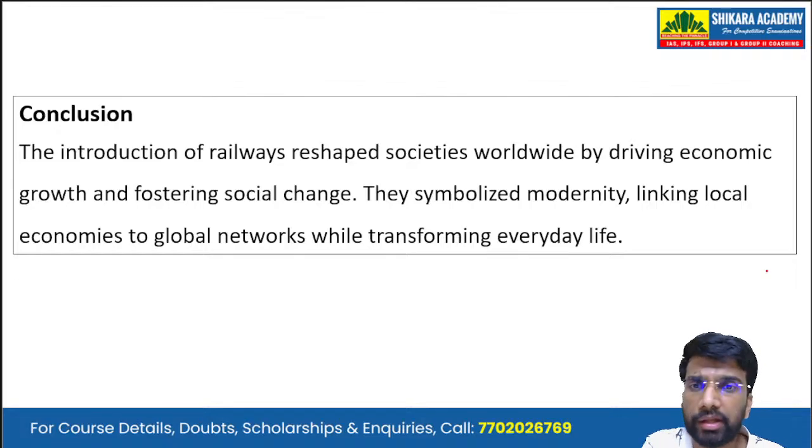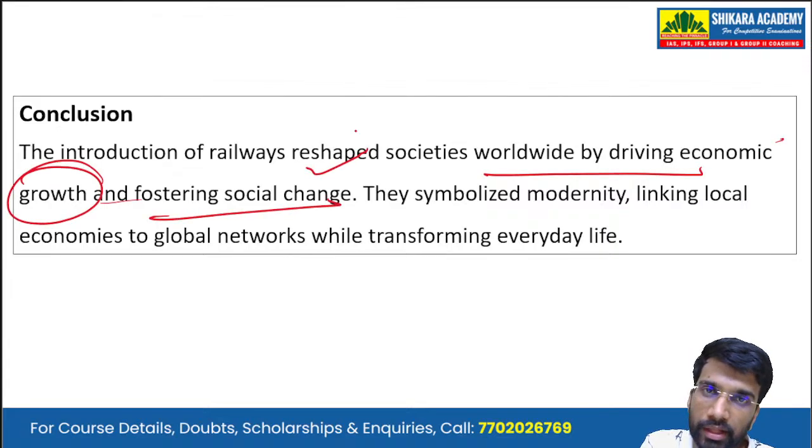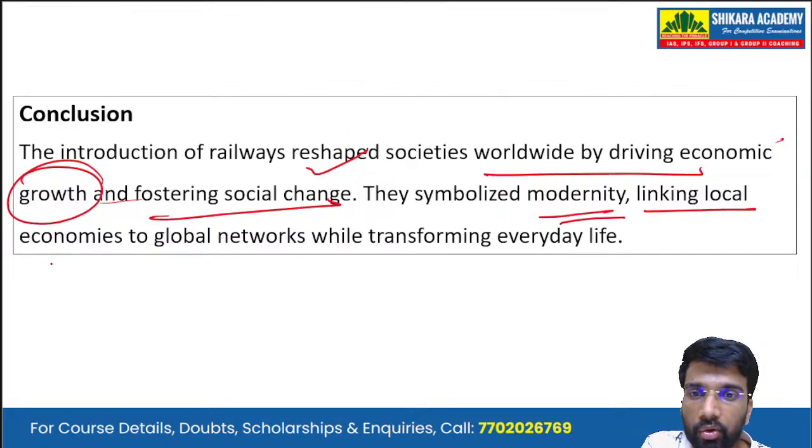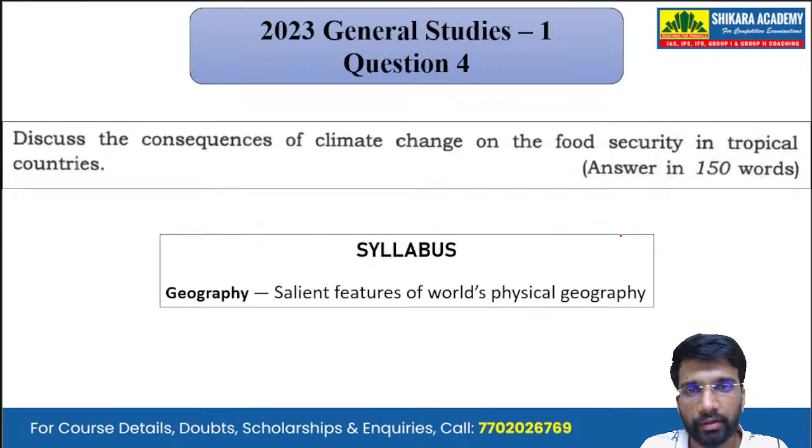Now, in conclusion, we can summarize that the introduction of railways reshaped societies worldwide by driving economic growth and fostering social change. That means railways symbolized modernity, linking local economies to global networks while transforming everyday life. A simple general conclusion. Then moving on to the next question, that is question number 4.